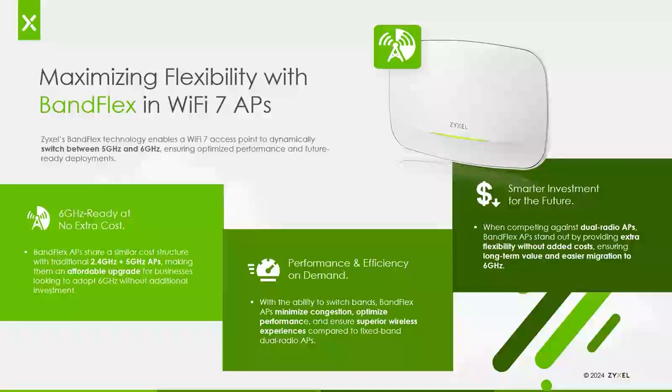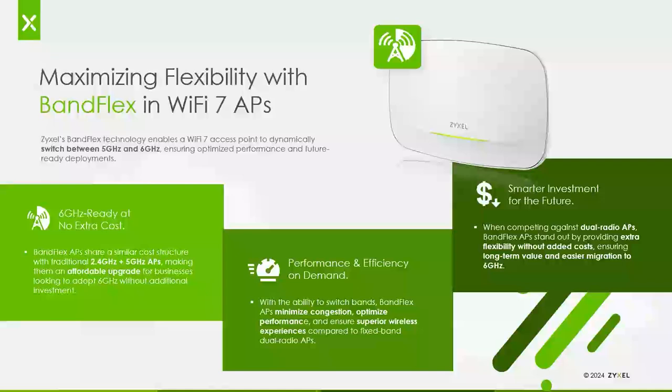So the question that comes up a lot is, well, why are we doing this? And that goes back to what I was talking about earlier when it comes to band utilization. At this point, most of your legacy devices out there do not support 6 gigahertz. So this is a way that allows us to achieve 2 things. It gives you the ability to buy a less expensive access point that supports Wi-Fi 7. Wi-Fi 7 does improve performance on 2.4 and 5 gigahertz, so you get those benefits today. And in the future, when 6 gigahertz becomes more widespread, with a flip of a virtual switch in the interface, you can enable 6 gigahertz support for those devices when it's time for them.